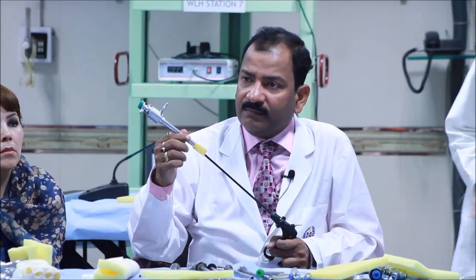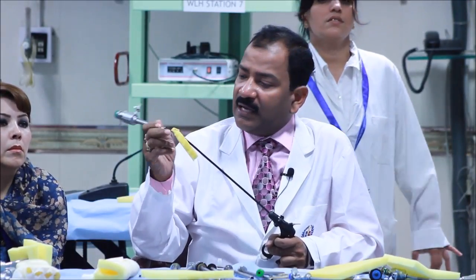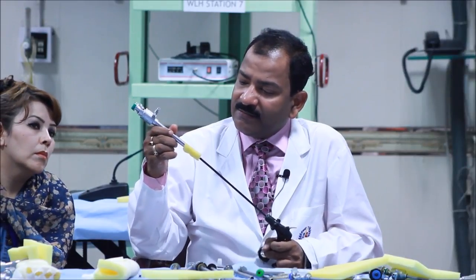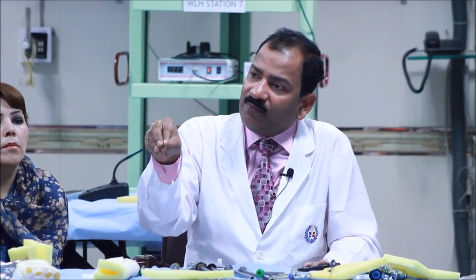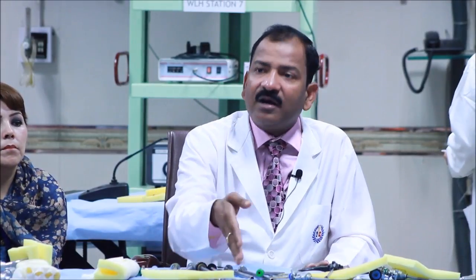But it has one problem. Do you know why? Because the instrument has already taken 5 mm, and only 5 mm is left for your effective retrieval. So when you are entering it, sometimes it can tear. It can puncture the gallbladder, and a lot of bile can drop inside. And because you are not seeing, you think it didn't happen. Do you know why? Because once you are rail-roading, your telescope is seeing into the cannula only, and it is not seeing all the bile or infected material which has been dropped inside.